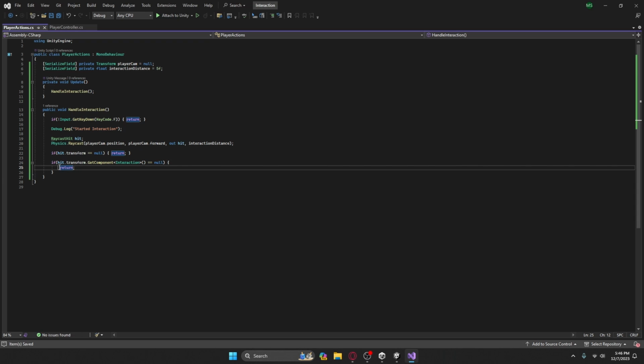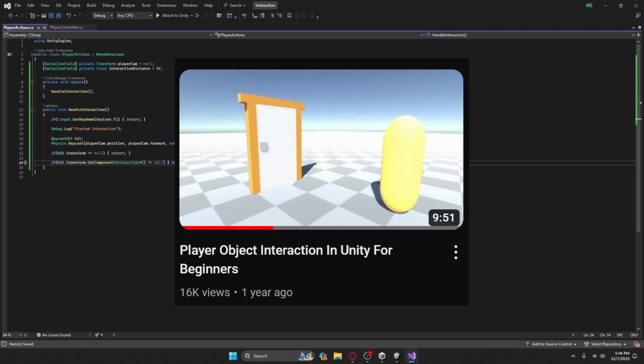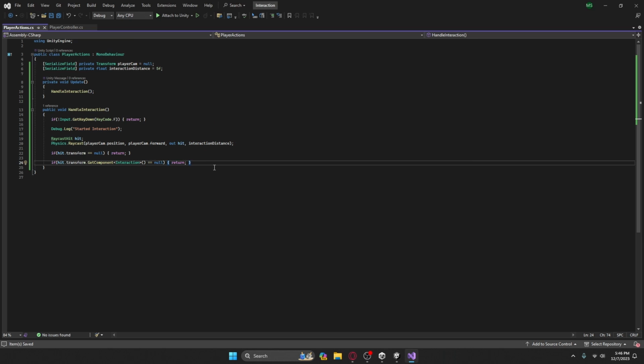It's really interesting to see how my coding style changes and how I learn more over the course. Like, the way I did the interaction video a year ago is actually completely different to how I do it now, and this way is actually a lot more simple if you actually follow it correctly. So then we can simply interact with it. Now, we are gonna leave this for a second.